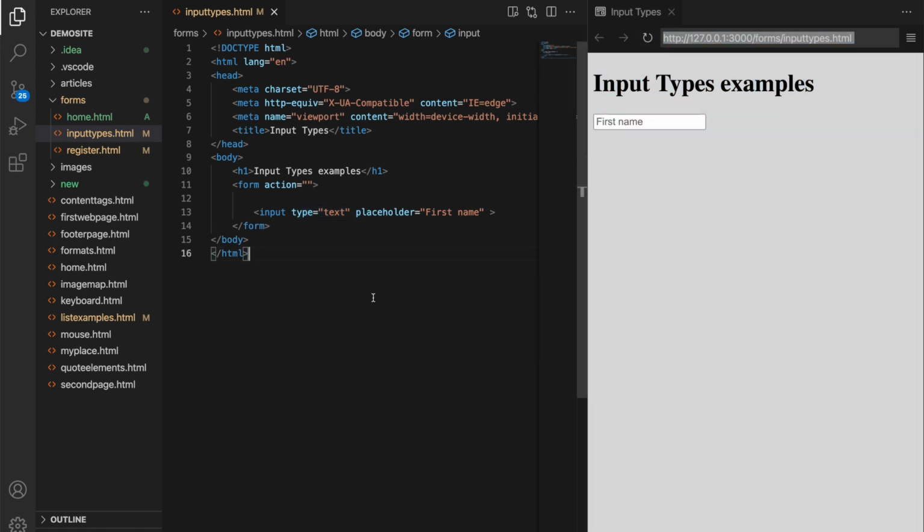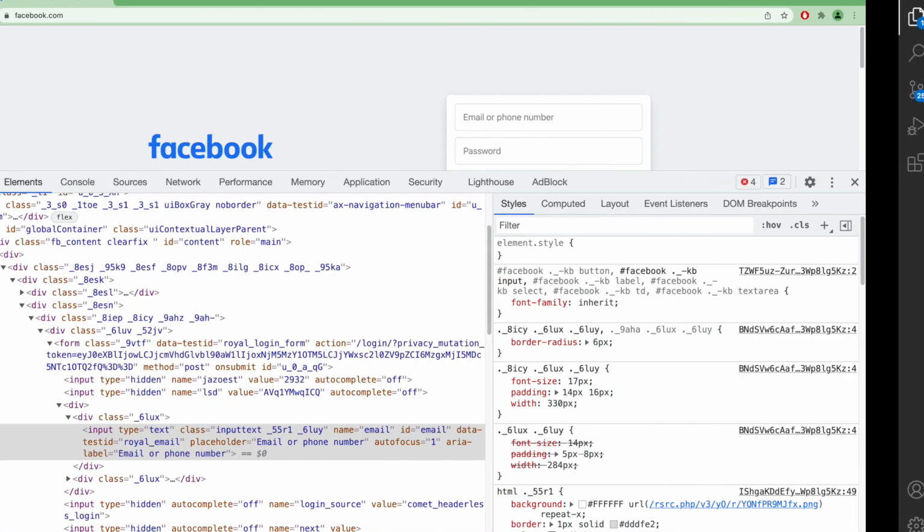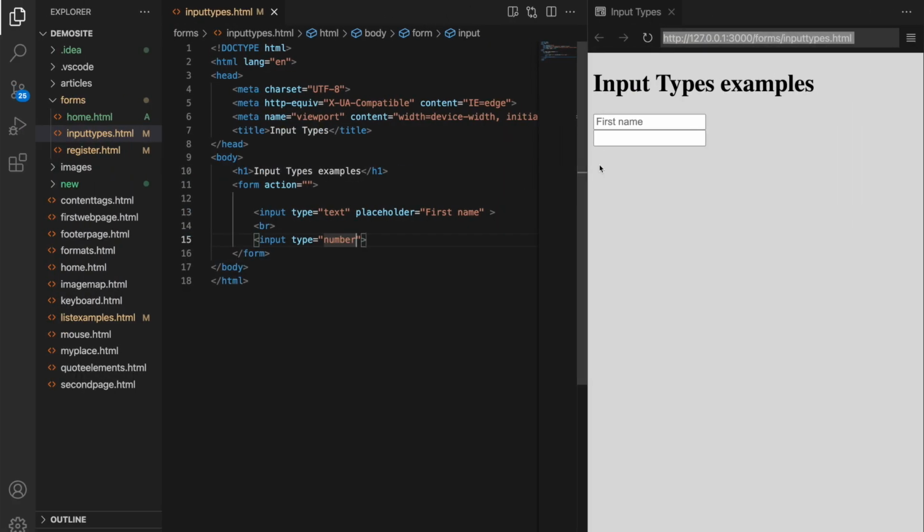Next, create a break element, and then I'll use another attribute type equal to number. Or let's use the email first, email. So placeholder is for email. Yes, you can enter email, that means it should have an @ symbol. Let's see, I'll create a break, input type equal to submit. If I click on submit or place something, click on submit, it is asking for the @. So that is the purpose of type equal to email.